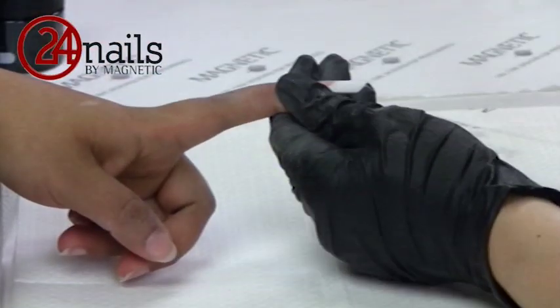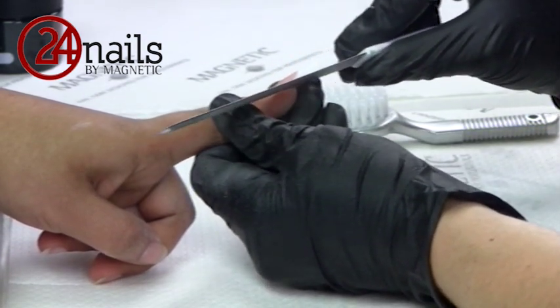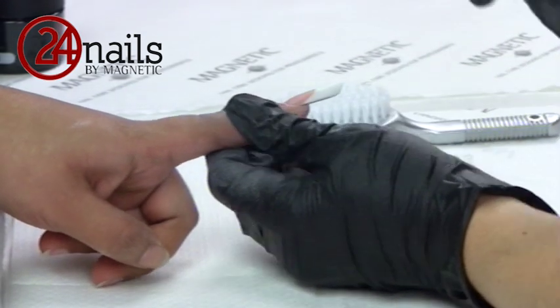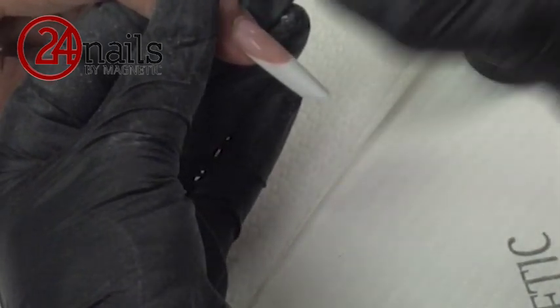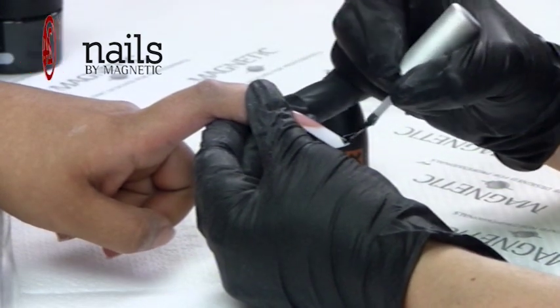After filing with normal filing steps, we will go with a smooth operator to make sure we are removing all the scratches from the previous files, using the same movements as before. Remove the dust and for the last time check if your nail is completely straight. You can also use a soft file to make your lower arch really straight, and also your angle from the side. Clean the nail with nail cleanser, making sure it's completely dust free as we will now apply supreme finish. I always start from the middle of the nail going towards the table, making sure that my product doesn't go into the side of the cuticle. Cover the whole extension edge. The nail can go two minutes inside of the lamp.